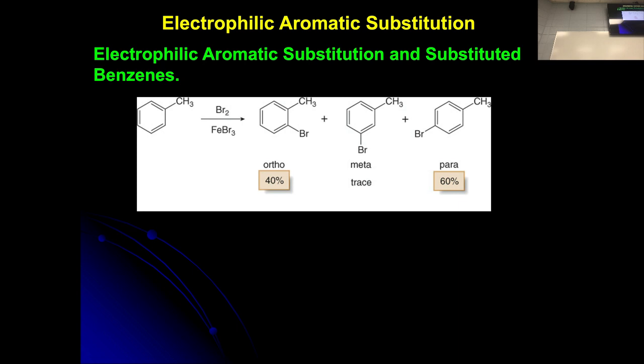What do we know about bromine? Is it small or pretty big? It's pretty big because it's down far on the periodic table. And we know as we go down a family, it gets bigger. What do we know about a methyl group, a CH3, relative to a hydrogen atom? Big or small? Much bigger, right? So I'm trying to get two big things close together. Does that seem like that should happen? No. But what happens in the para? I've got the two big things as far apart as I can get them, right? And so what we see is a little bit more of the para product over the ortho product.